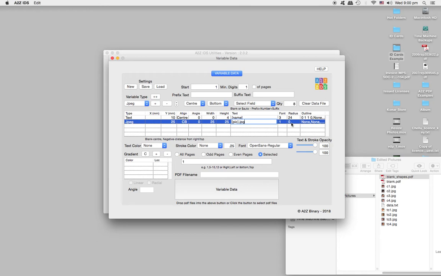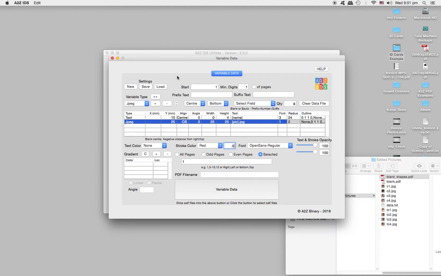Then if you want a rounded corner for the photographs, you specify the radius, and then if you want an outline around the photograph, you specify the stroke color, let's say red, and thickness is 0.5 points.